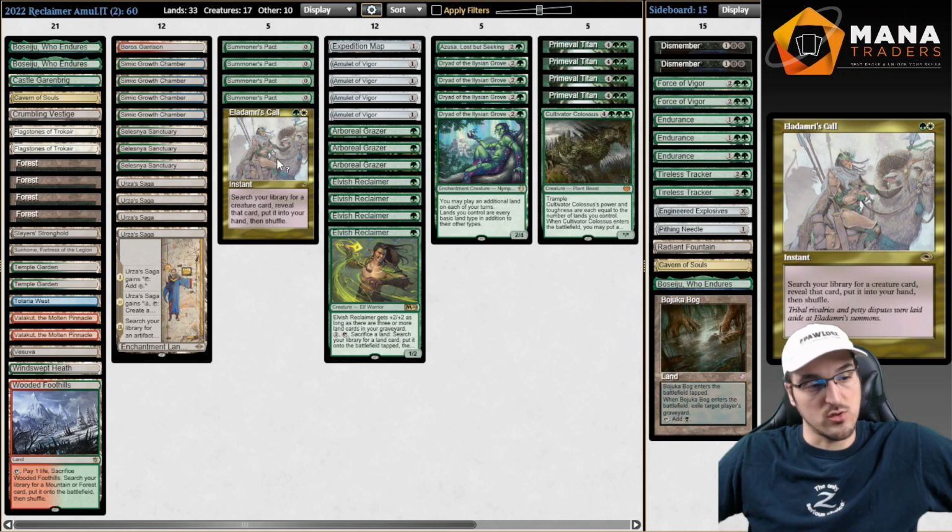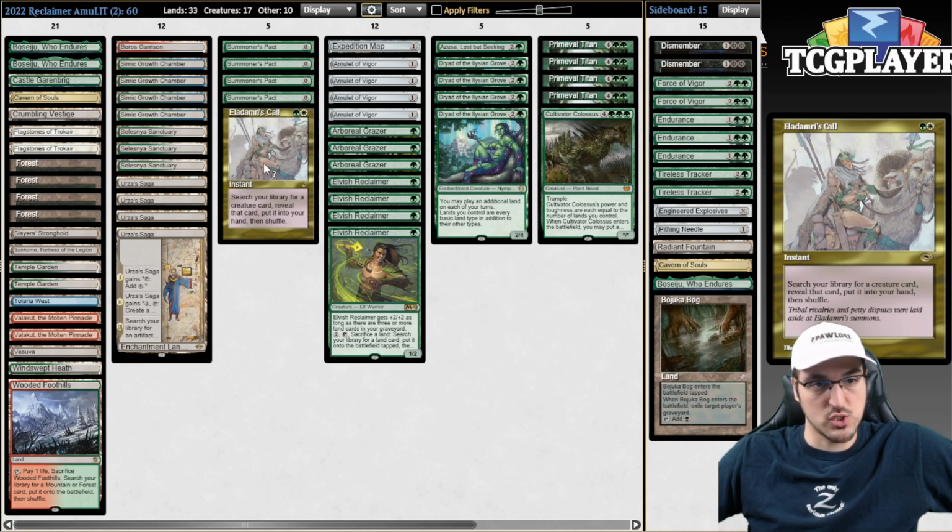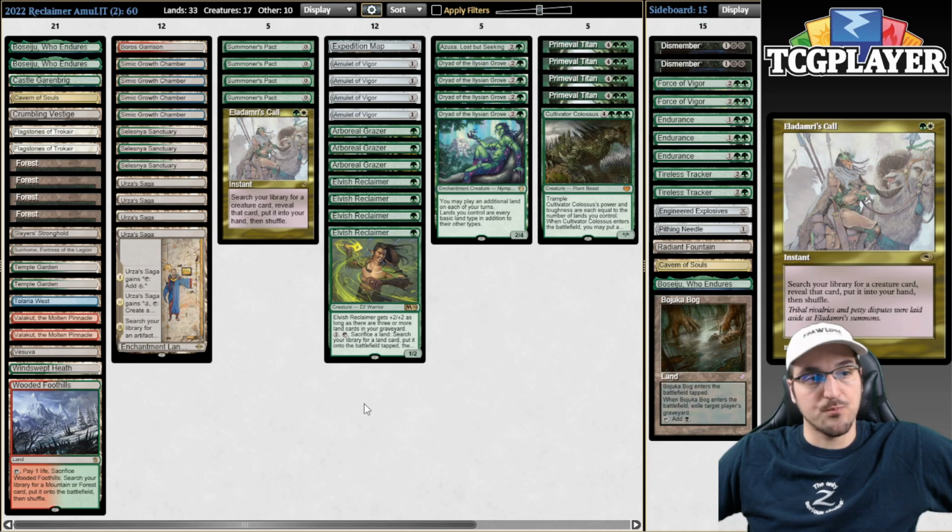where I would consider oftentimes just making room for it in Amulet, just straight up regular Amulet, and just make room for some white splash and Elvish Call, which can be very, very powerful.